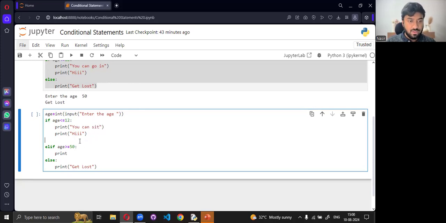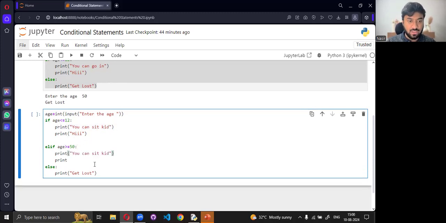And here also for the people who are above 50, okay, you can sit. Or let's just differentiate: "You can sit, kid." Below 12 years, that's a kid. I'm just going to copy this to differentiate. Now I'm going to execute here. No need of this. You can say "You can sit, uncle."